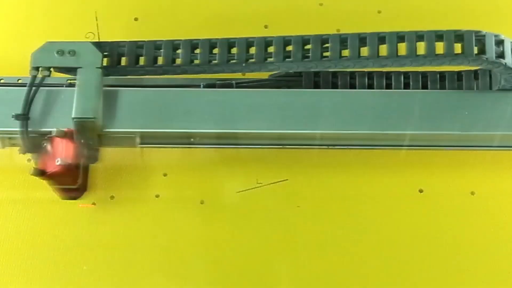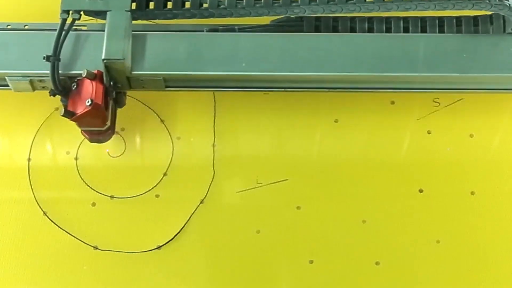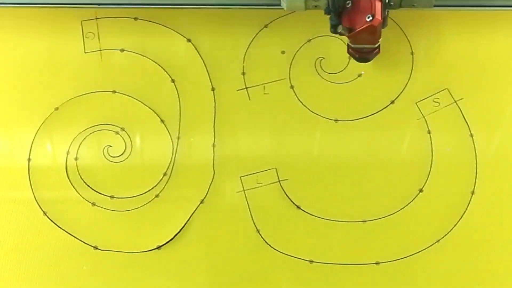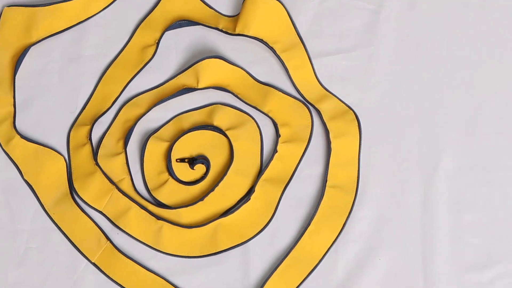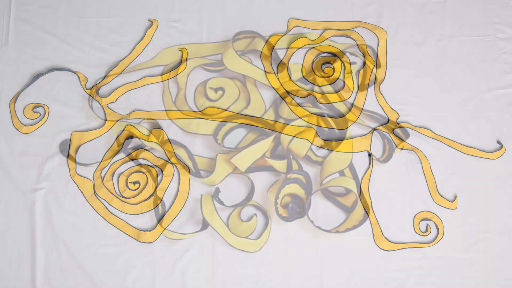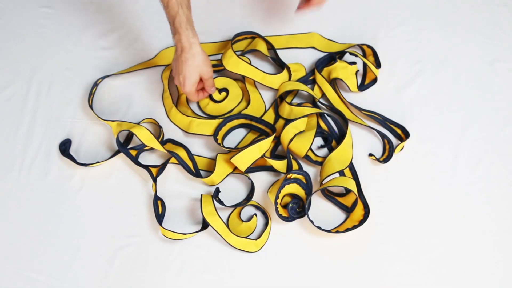We fabricate the zippable from fabric using a laser cutter. After cutting the pieces, they can be sewn together and a zipper band is attached along the boundary. Now, the only thing left to do is to zip it up.